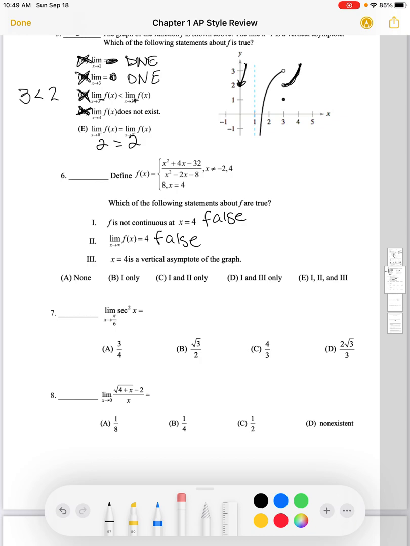Oh, I realize this just tricked me with this double negative. This graph is not continuous at 4, so this is going to actually be true here. Got it, double negative, not continuous at 4, so that part is true. All right, finally, the last one then, x is equal to 4 is a vertical asymptote in that graph. Going back, we know that 4 is that hole because when we took 4 and plugged it in, it was 0 over 0. So this is false. It's a hole at 4, not a vertical asymptote. So the only one that is true here is 1 to give me an answer of B.